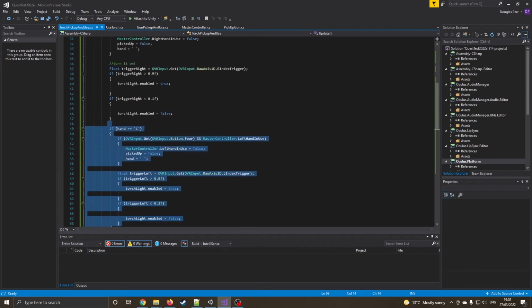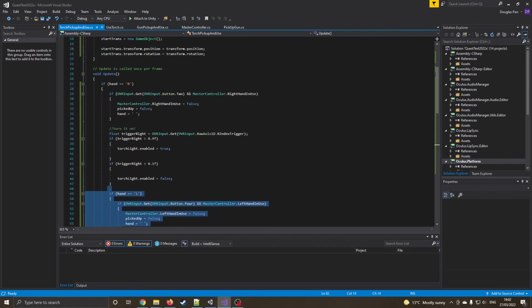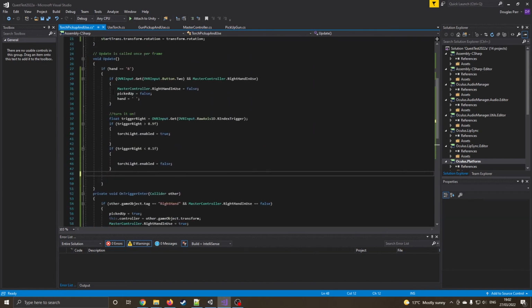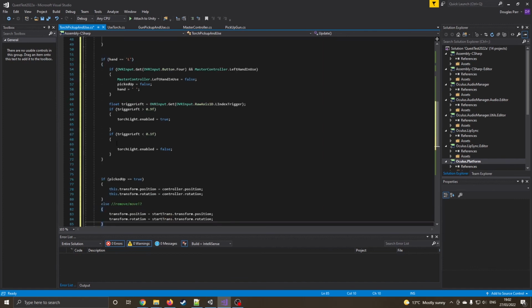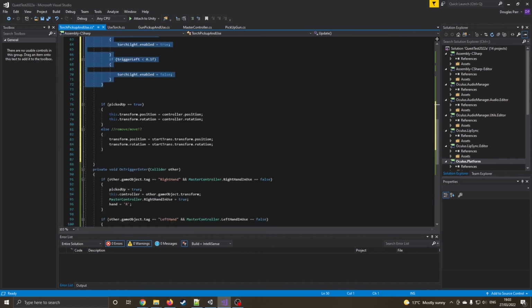So I'm just going to pull this right down, right to the end of the little bit. Let's grab that section, just double check where we're going. Yeah, I'm just going to cut that out. So that was the end of if. Okay, so I've gone outside of the right hand. Let's just close that little gap a little bit. Just enter. Okay, so I've now got if hand equals L. There we go, so if left hand, and then finally the whole if it's true, keep it to the controller. If you've not got it picked up, put it back where it came from. Again, like I said last time, we should really do something more efficient with that. So we should now have a fully working thing.